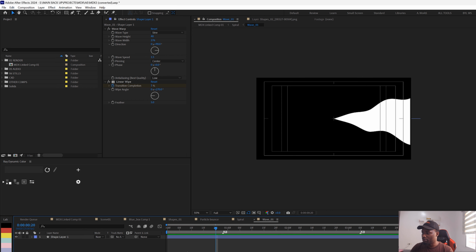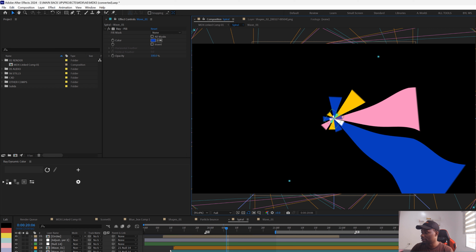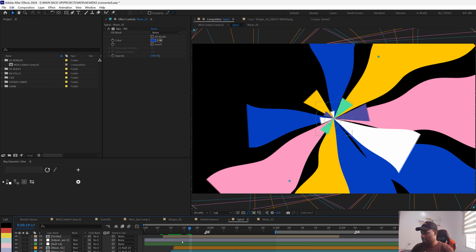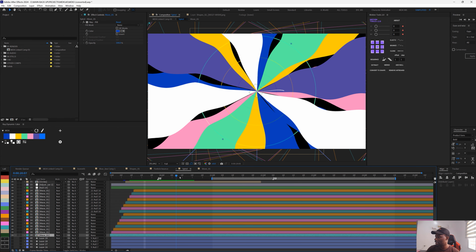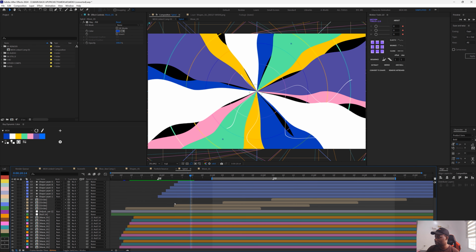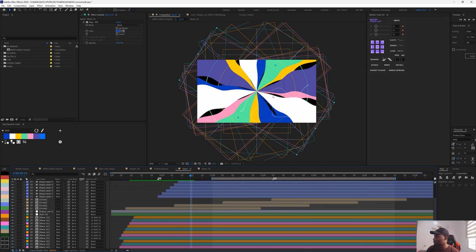So basically all I did was to pre-comp just one of these, and then rotated them, and of course added different kinds of colors. And for this project I actually used a script or plugin, Gray Dynamic Color, and that's what I was able to easily use to color all my layers that are not yet colored. So I just applied the same animation, rotated them, offset them, and that's how I was able to achieve this.